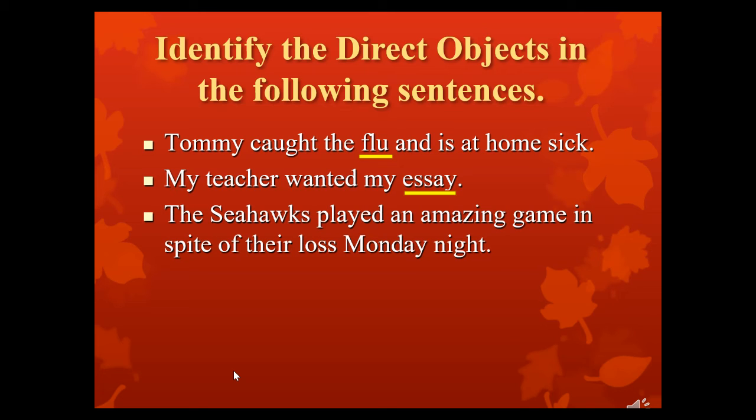Now one with a little bit longer sentence. The Seahawks played an amazing game in spite of their loss Monday night. Find your verb, find your subject, who's doing it. Now ask subject, verb, what? And that will tell you your direct object. So let's try this. Subject and verb is Seahawks played. Seahawks played what? Game. Game is my direct object.